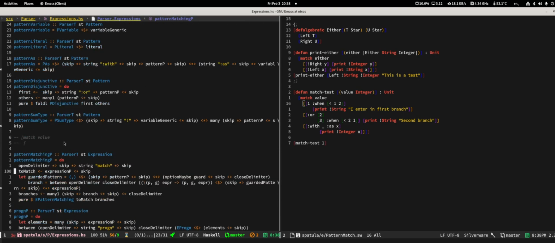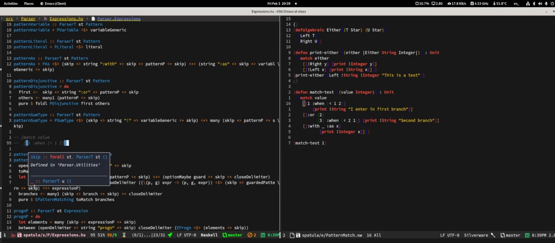So now we are adding a second bracket here. Then you're gonna have a pattern. So let's put that one there. And then each pattern also closes. After the guard and pattern, we have a skip and an expression.